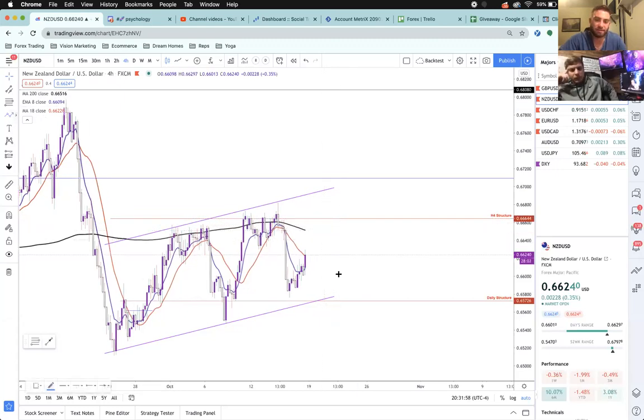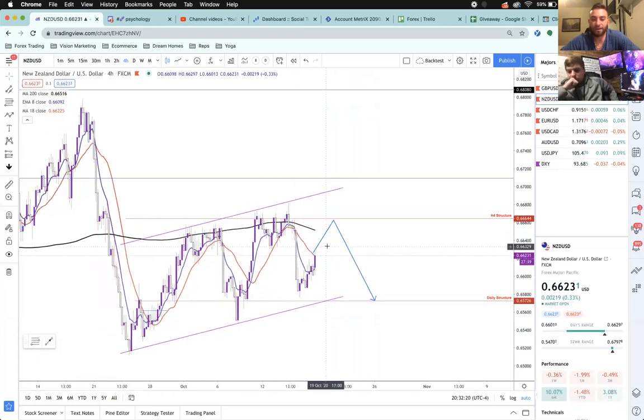Pretty much, guys, unless we break above this 4-hour structure level, this resistance level, we are looking for short opportunities. So as this comes back up to retest this, we could see it hit the 200 moving average, hit these moving averages right here and find some sort of reversal. And then we'll play that with the flag, anticipating that this will go short.